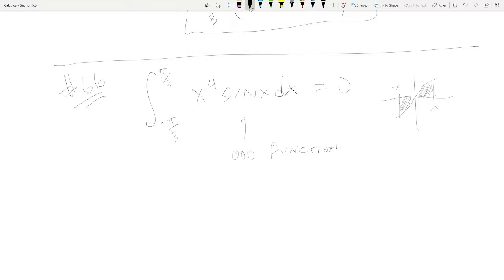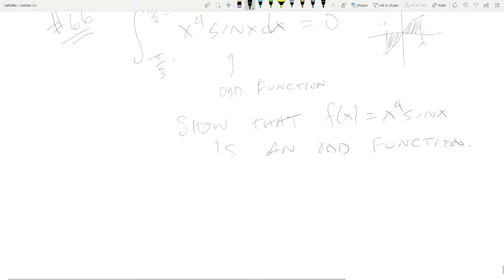We know the answer, but one thing, in order to get full credit for something like this, you have to actually show that it's an odd function. You can't just say, well, geez, last time I saw that there was the same number here as there, where there was a minus. The answer was 0, so I'll just say it's 0 and not really know why, but still get it right. Maybe you get a point or something on an exam like that. But the design is for you to practice showing that f of x equals x to the 4th sine x is an odd function. That's the design here. Give you that practice.